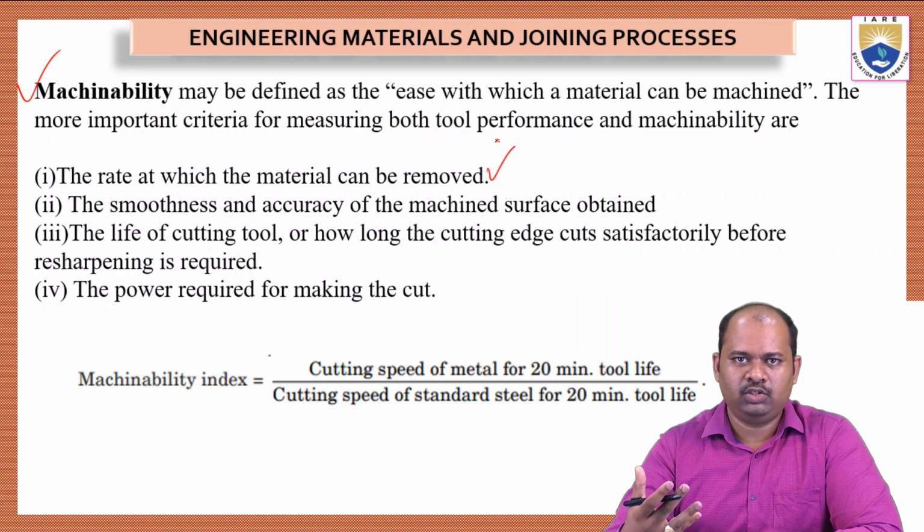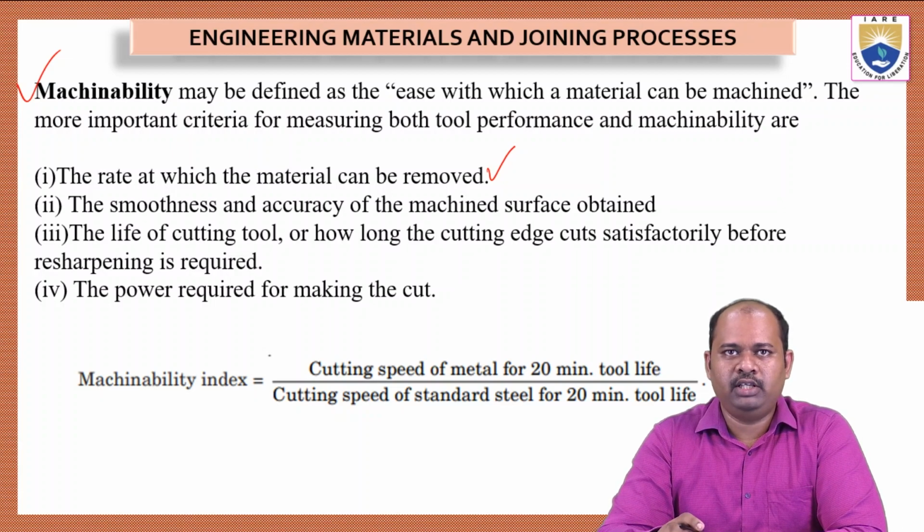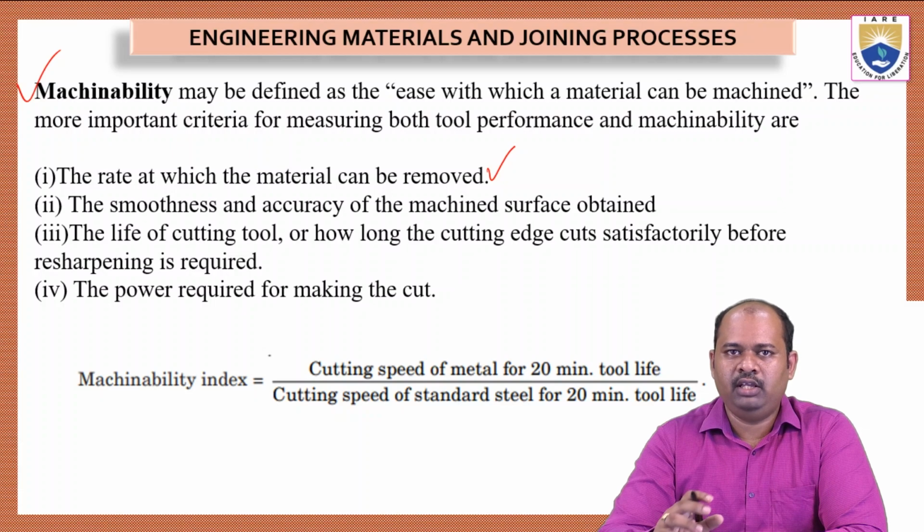In the engineering tools and machine tools laboratory, we use techniques of chip formation, where we remove the extra metal from a metal object in order to create a required shape. So that is where we will use these properties. The first one is how fast we can remove the metal from an object. And the second one is how smooth and accurate the machining can be done on a body.